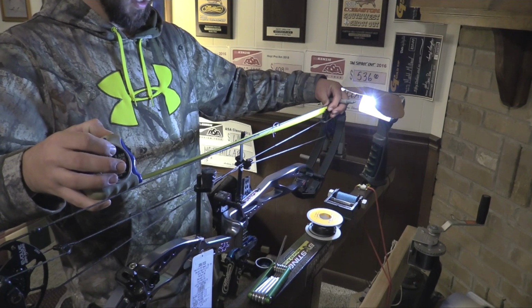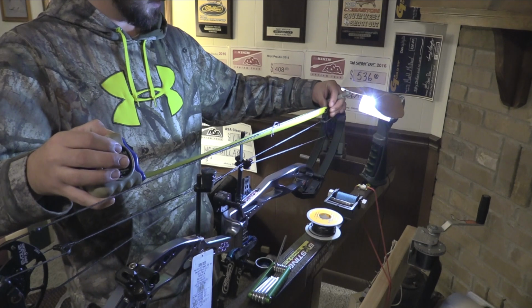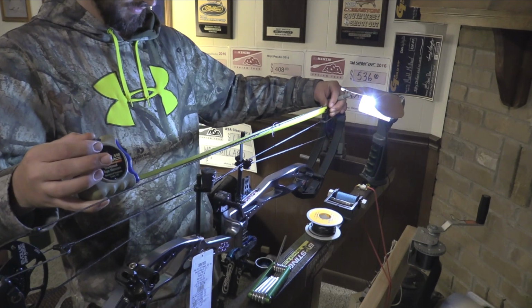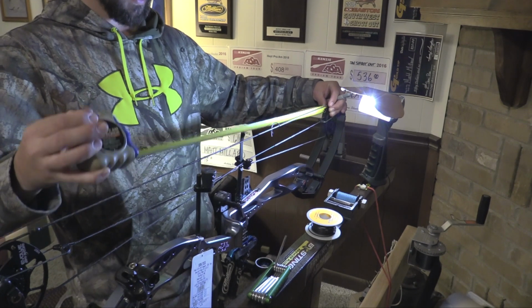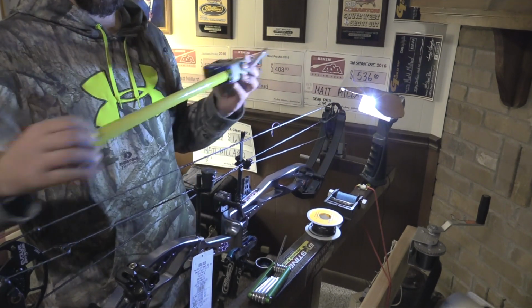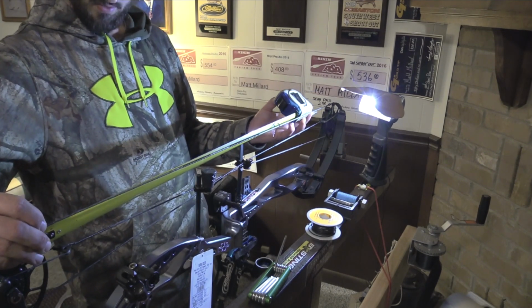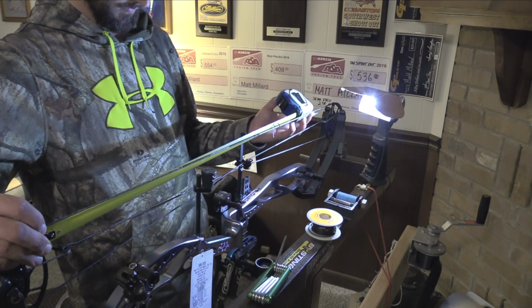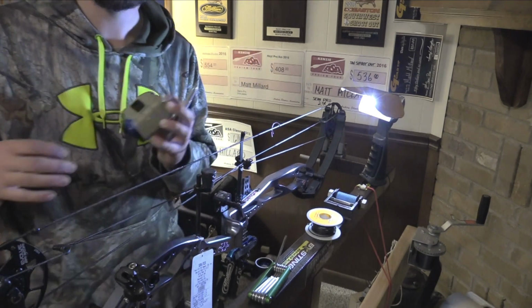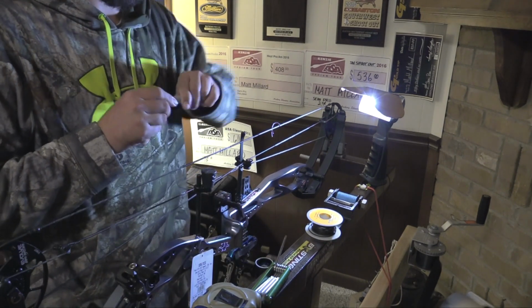Yeah, we're about a 16th off. So let's say we'll say 16 and 11/16. See how that looks on both ends. Yeah, 16 and 11/16 is really, really close. So that's where we're going to start.